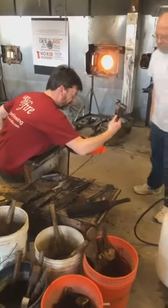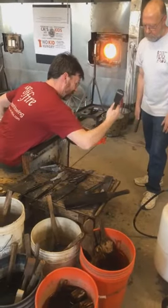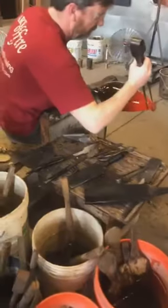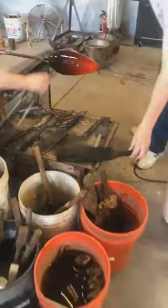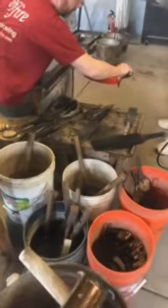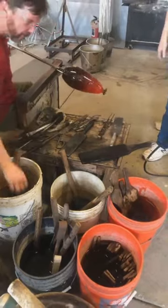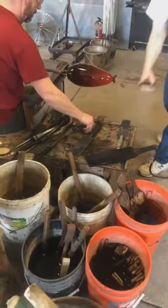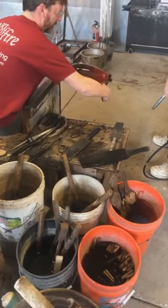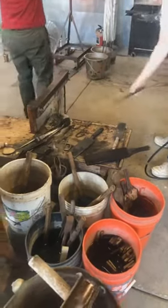By creating the jack line like that and a little bit of a flower on the end, if you will, he's able to pull it out. He's actually able to lengthen it, and you can see that happen right there. He's going to weaken that spot right there, that jack line he cut. Then he'll isolate that from vibration by holding with his shears. Foster will tap down gently on that and knock it off. And there it goes.